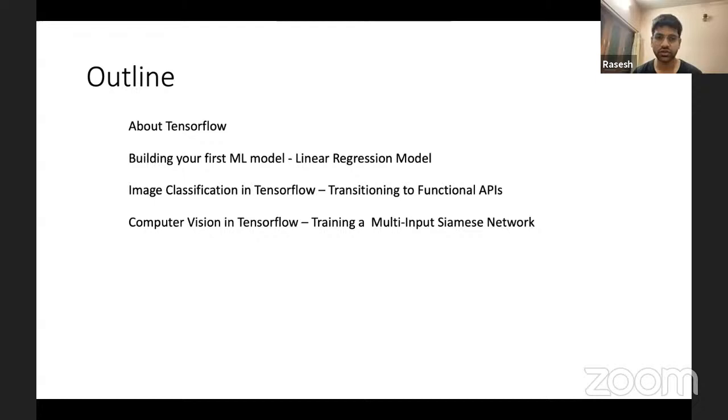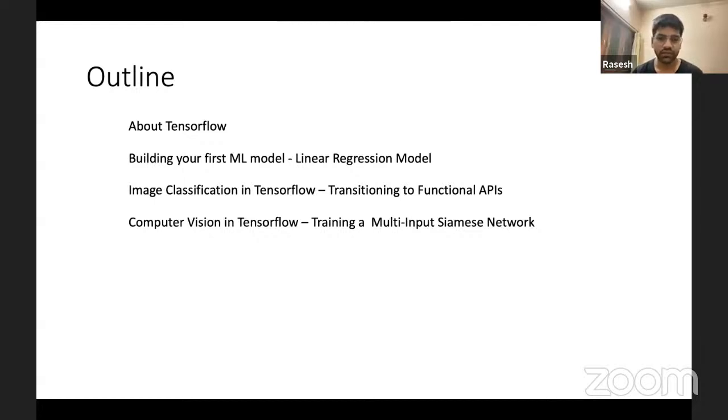Then we will solve an image classification problem using TensorFlow. So here we will train the model using both sequential and functional APIs. So this will be a transition to the functional APIs, which open up a vast array of neural networks that can be created.